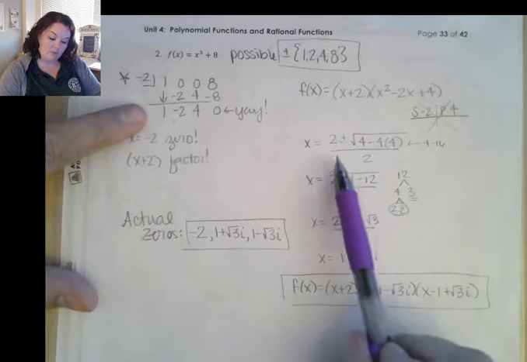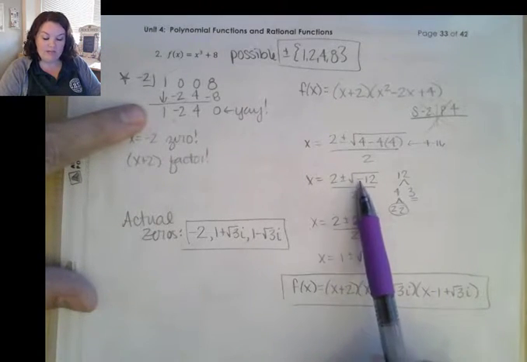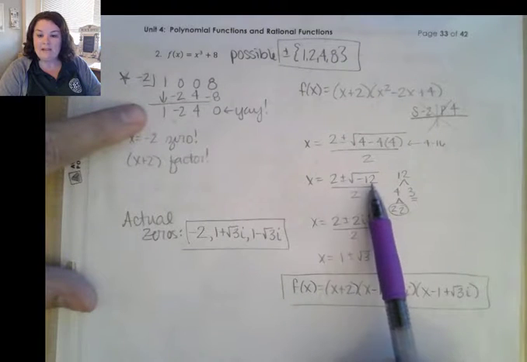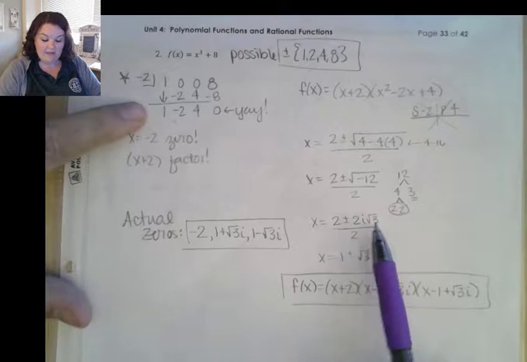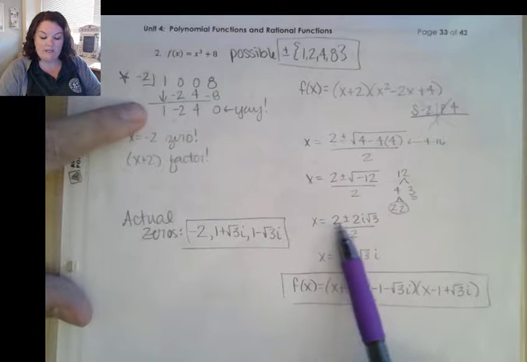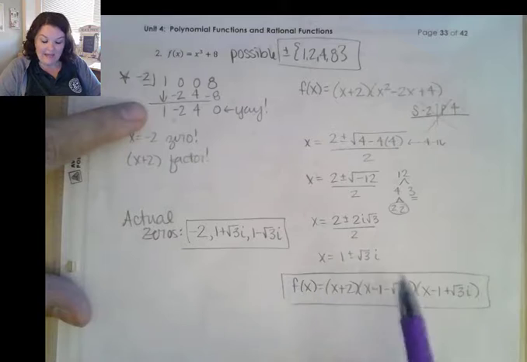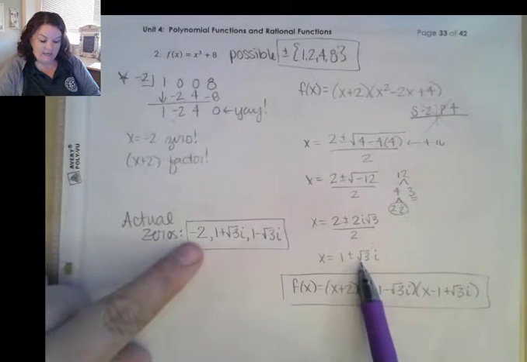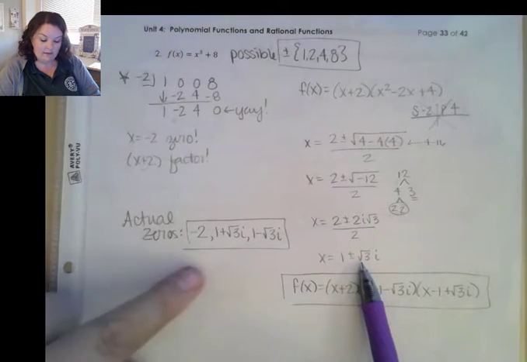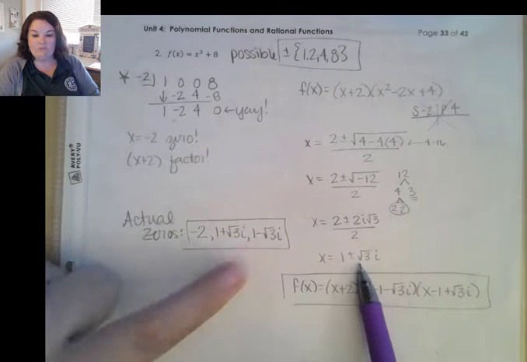So we plug into our quadratic formula. Make sure you simplify the radical. There should be an i that you can pull out, and the square root of 12 simplifies to 2 square root of 3. Okay, and then you should be able to reduce all three terms here by 2. So we end up with 1 plus or minus square root of 3 i as our remaining zeros. So we end up with the negative 2 that we got from synthetic, the 1 plus square root of 3 i, and the 1 minus square root of 3 i that we got from the quadratic formula.